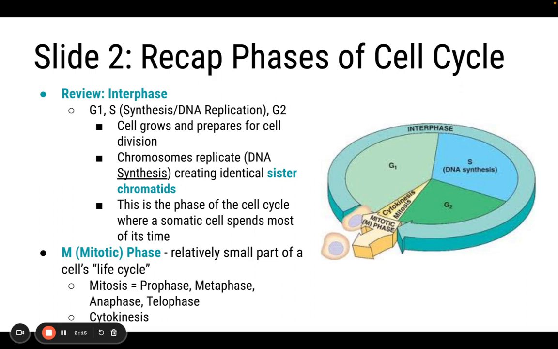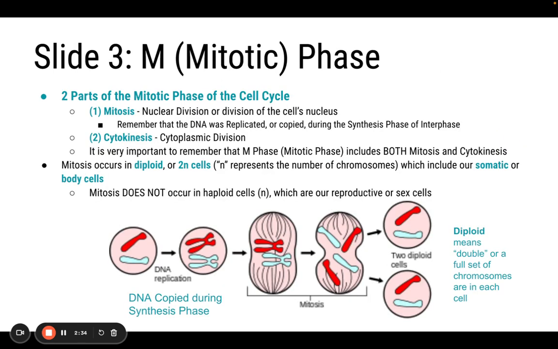So at the end of cytokinesis, you've got two identical daughter cells that are produced, and then the cells that were just produced go back into the G1 phase of interphase. So that's just the life cycle of the cell. It just keeps on going. The important thing to notice is that there are multiple stages involved.